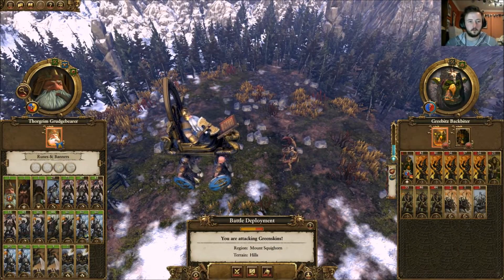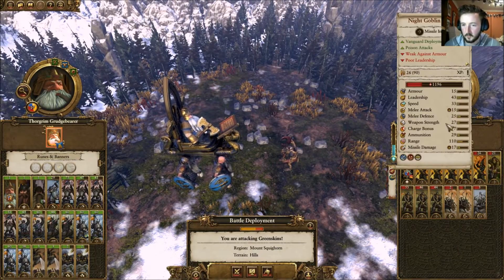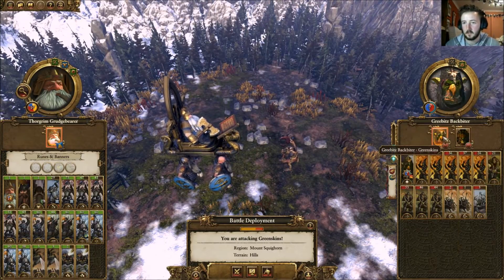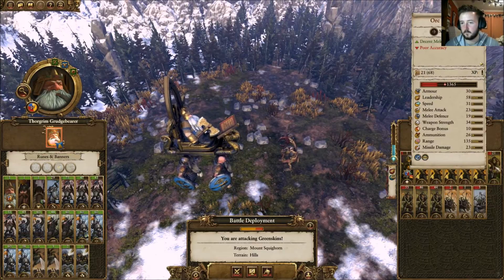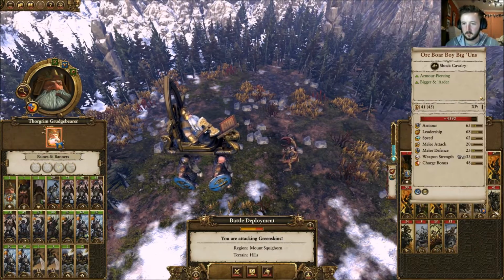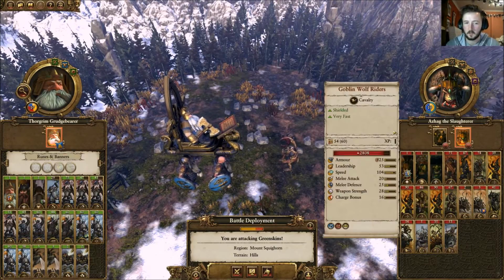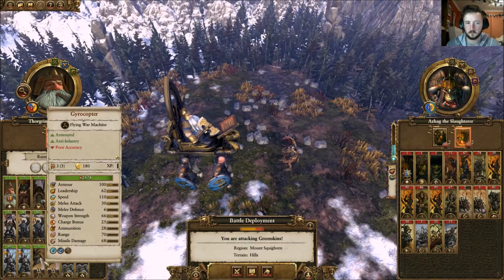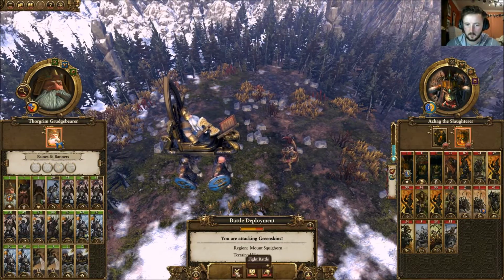Alright, so I think this is what we do for the end of the episode. We're going to fight Azhag the Slaughterer and Greasebits Backbiter. Now, it's not a very dangerous army, though Azhag's army is a little bit more dangerous than our own. But we now have our new gyrocopters. Fun times. We're going to fight the battle, and fingers crossed we can come out with another victory.